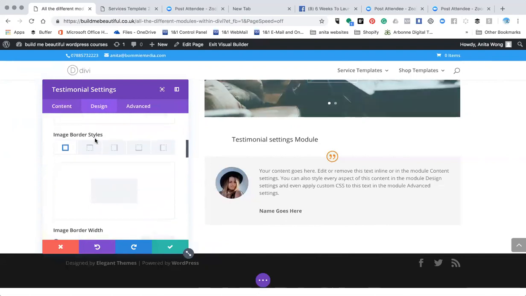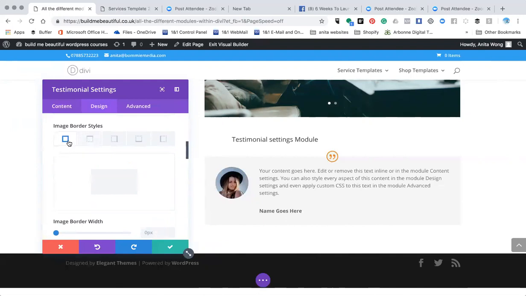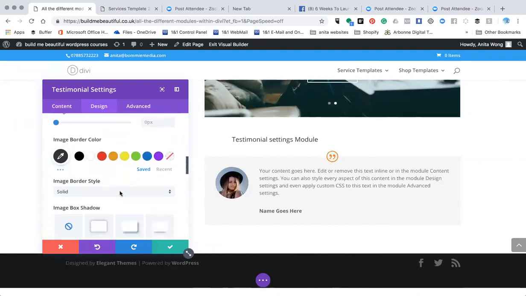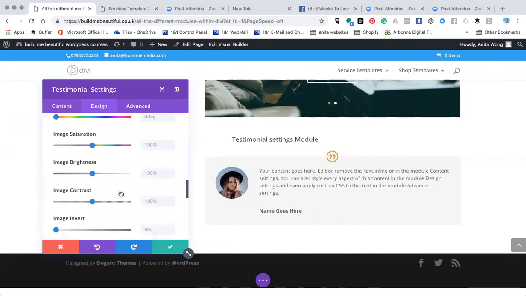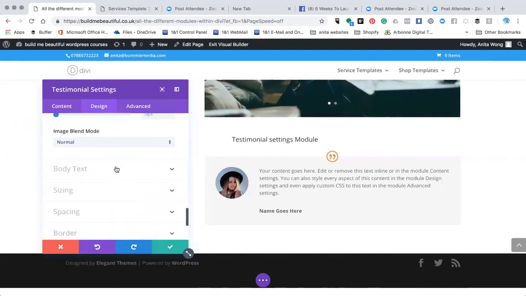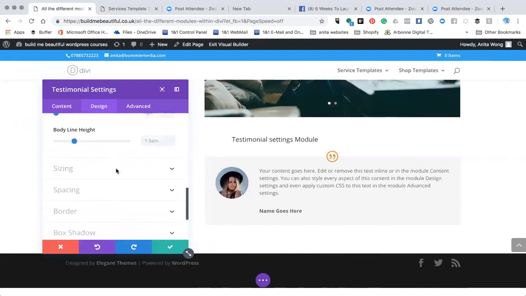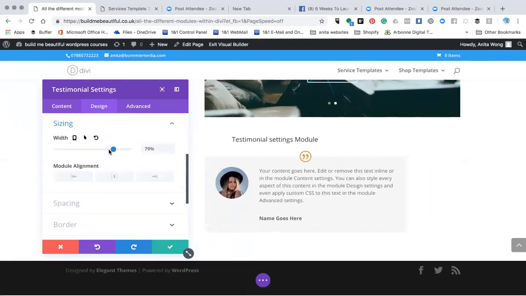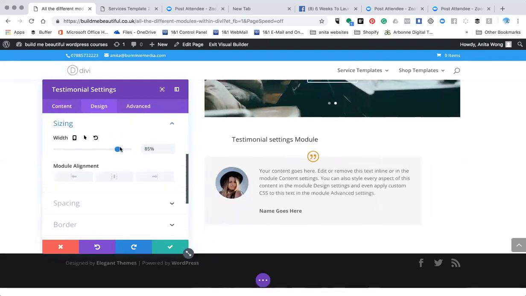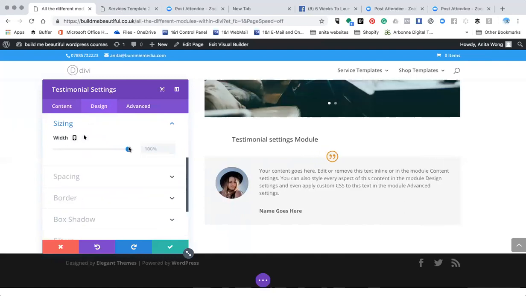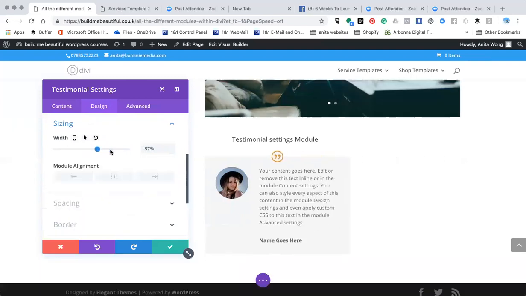You can also put a border around that as well, and you can, obviously that's for the whole border. I know it says it's square, but it isn't. It will be a border depending on the size that you've made it. And then you can have a colour for the border if you want, and we won't go into those bits. And then you go to the body text, so you can change the weight and the font of the body text, and you can change the sizing of the module, so you can have it slightly smaller if you want to, depending on what you want, which part of your website you want it to fill.